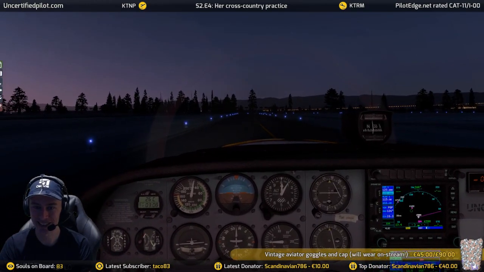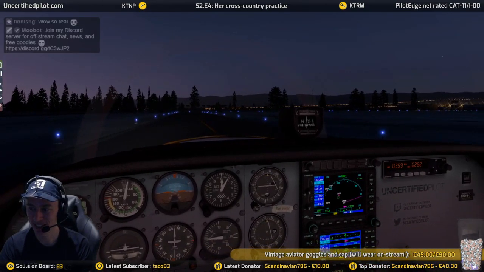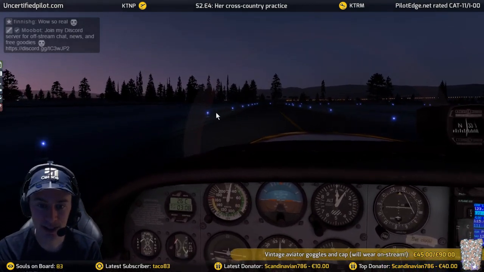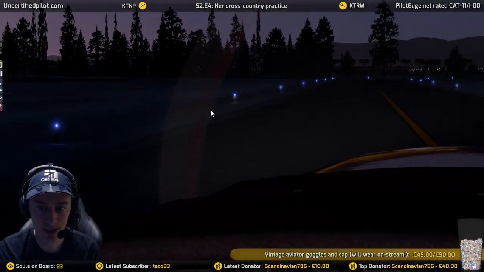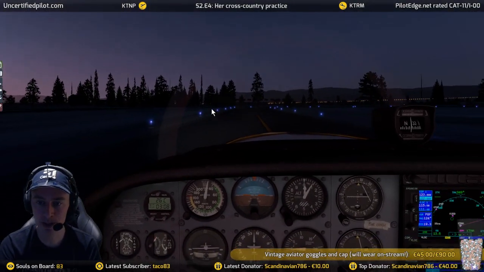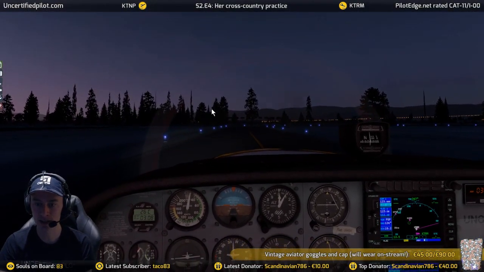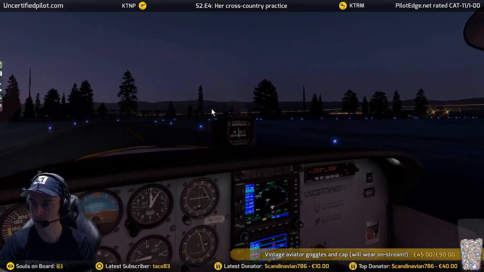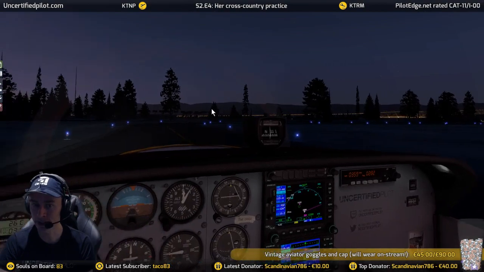Mike, good that you're sold. It is really real. These are actual lights. Actual lights. It's so much prettier than Prepar3D and FSX. And this is really where you can see the power of X-Plane's graphics. It's at night when it's so nice.